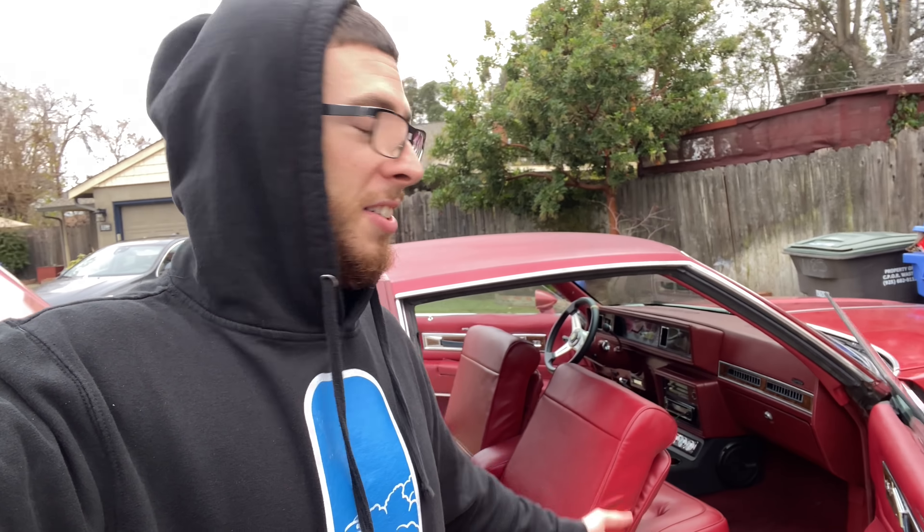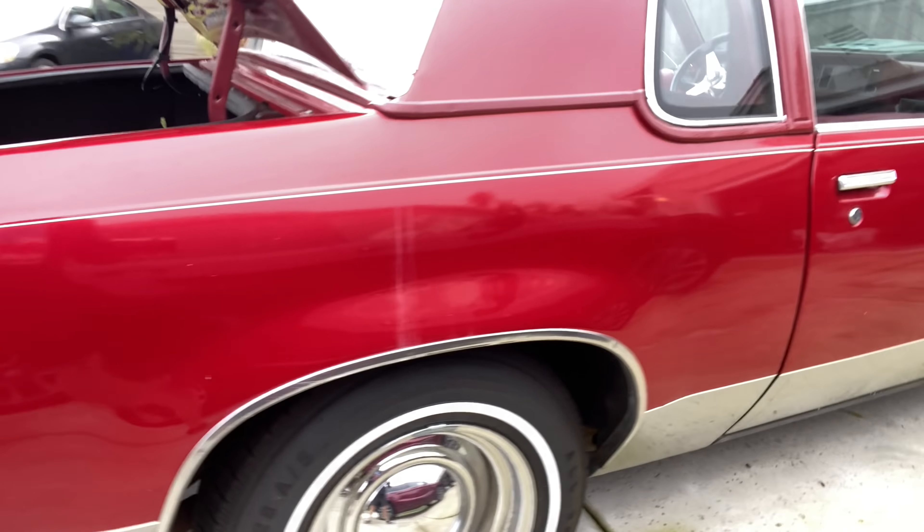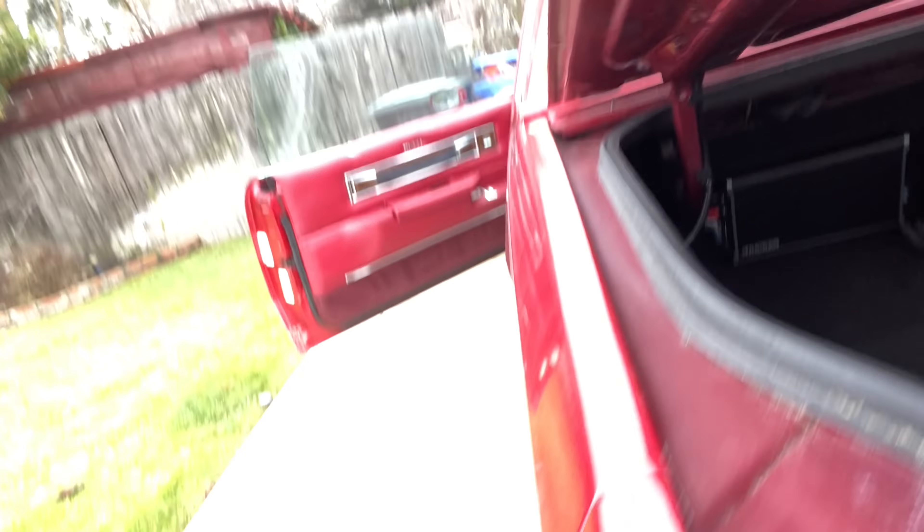And I know you guys have commented saying to wrap the drift cat this color again. So maybe wrapping the Cutlass — get the best of both worlds, cause I don't really want to re-wrap the drift cat the same color. If not the green, then I'm thinking some sort of dark color that would go good with this red interior. It's kind of hard to choose an exterior color that goes with red interior — you can't do orange, you can't do blues. So you kind of got to be out of the box. But let me know in the comments. At least we were able to air this thing out a little bit today. We're going to have to cover it back up and let it air out again tomorrow. Luckily there's no more moisture in the trunk or the cabin because we wiped everything down. So hopefully it stays like this. I don't want to see hella moisture the next time I open this car. Everybody hope and pray. Bye.